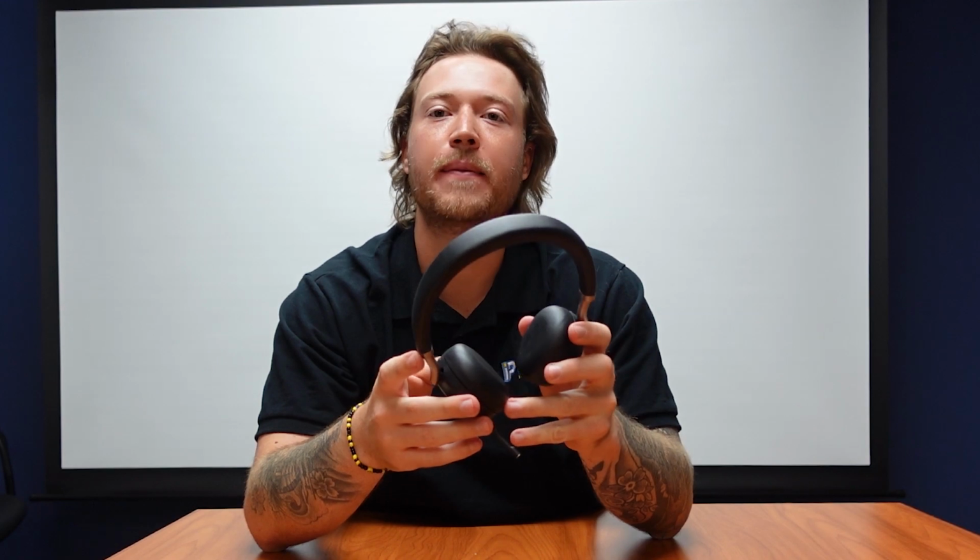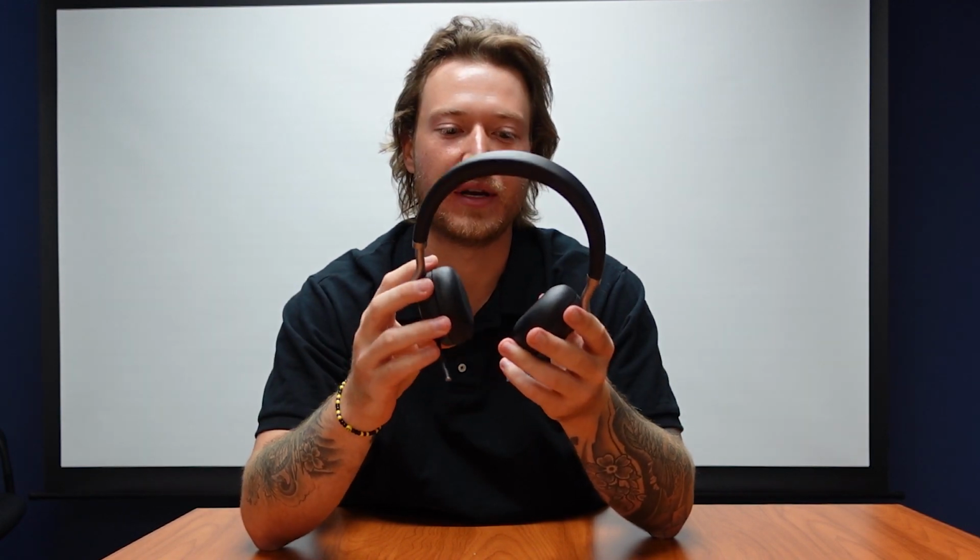So the headset will also come with a 360-degree busy light. So when you are on a call, the busy light will show. People will know when you are on a call. That way they will not distract you or interrupt you while you are calling somebody.